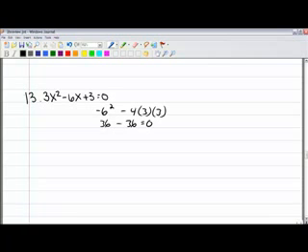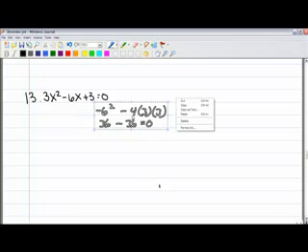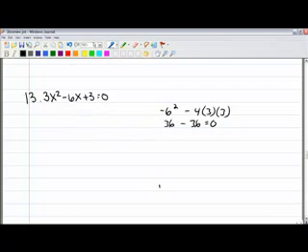Maybe this thing is factorable. I'm going to go ahead and try to factor it real quick. Before you factor, one thing you're always going to want to check is, do you have any common factors that you could take out? So you want to look at the number in front of x squared, the number in front of x, and your constant. Is there anything that divides evenly into them? Answer is yes. 3 goes into all of those.